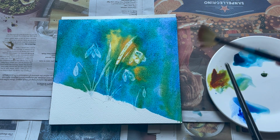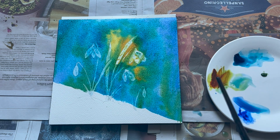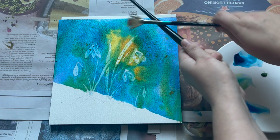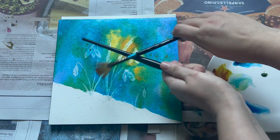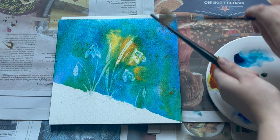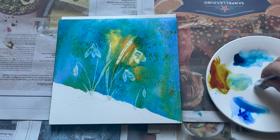So now I'm using my fan brush to introduce a little extra twin gold, and I'm just going to gently spatter a few droplets over the top part of this painting just to begin working on getting some really nice texture into this backdrop. Nothing too heavy, just a little light spattering. And because of course we're doing it wet and wet, those marks are going to soften down and diffuse as they hit the water.